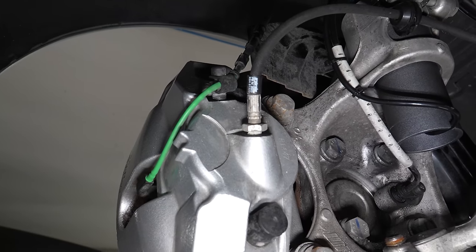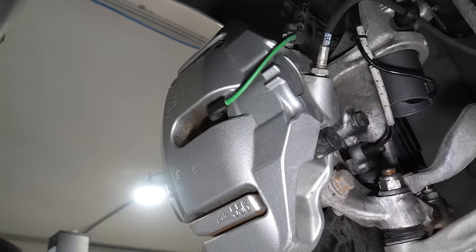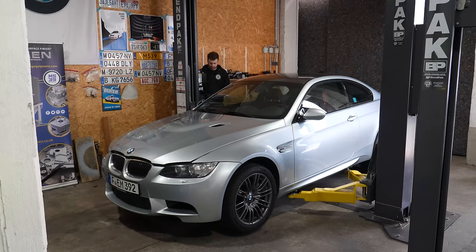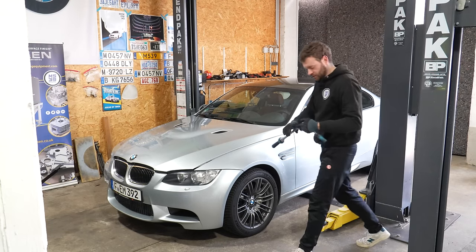The front brake lines, however, are fine. Nothing wrong with them, as well as the calipers. No rust, just brake dust. Now we're gonna move the car to the four-post lift and torque the rear shocks.